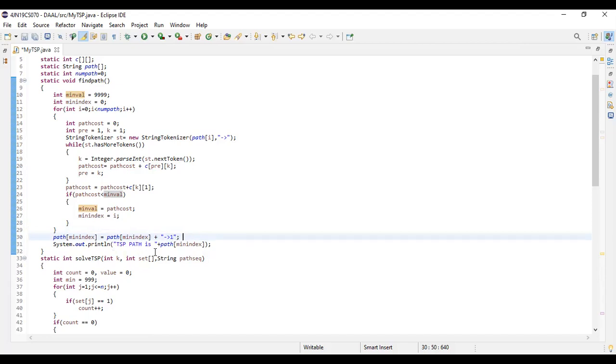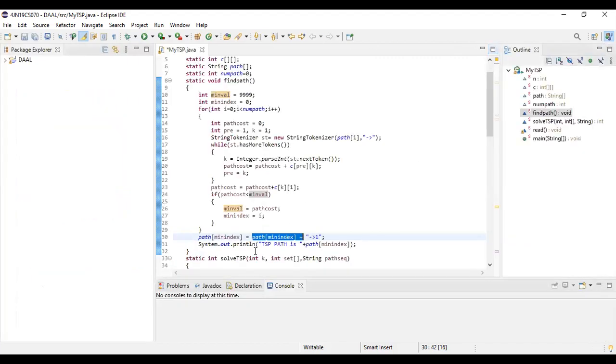After attaching this to the path, we will print the path which we have finally got. So this is all that happens in the program. Let's run this program and check.